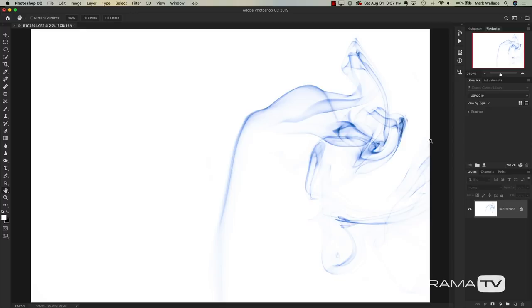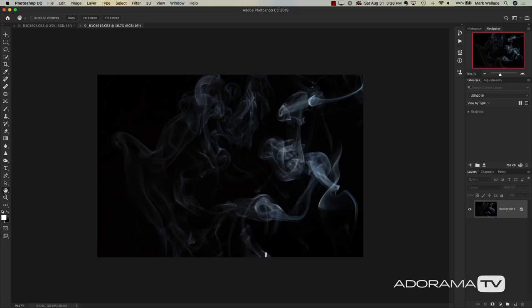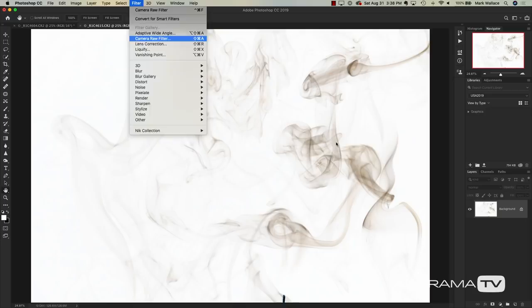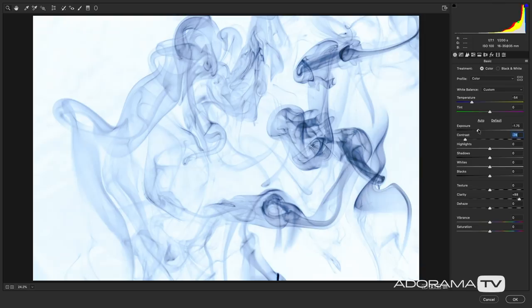Let's do one more very quickly. Over to Lightroom — I'm going to go to this image shot with multiple sticks of incense. Edit in Adobe Photoshop. I'll double-click the hand tool to get a nice large view. Again, Command or Control I to reverse it. Then Filter > Camera Raw Filter. I can change it to red, blue, green, or whatever I want. I always like to add a lot of clarity to make it punchy, plus a lot of contrast. Play with the exposure — if I take the exposure down we're getting a lot more out of this image, which is really cool. Play with the white level and any of these sliders and you'll get some really fun, interesting results. Get in your studio, light some incense, take some photos, hop into Lightroom or Photoshop, and create some art that belongs to you.